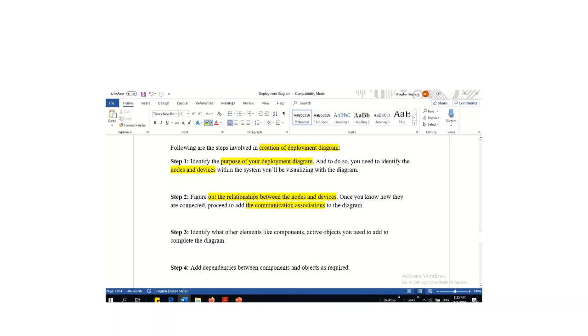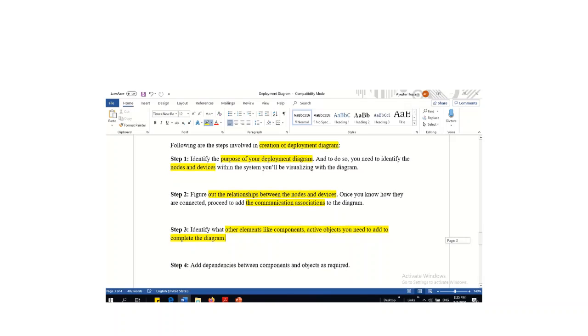The third step is to identify what other elements, like components and active objects, you need to add to complete the diagram. You can find out the different components, executable files, dynamic link libraries, or configuration files that will be part of your system.